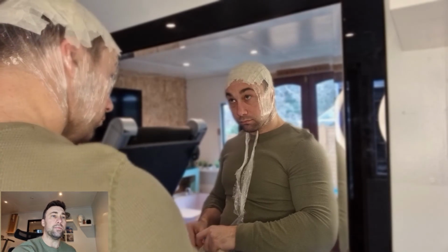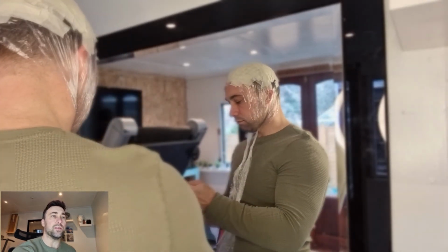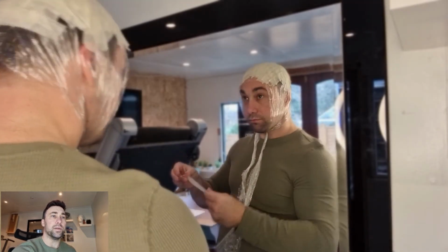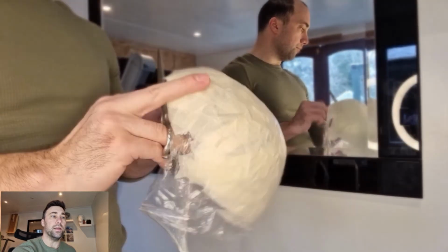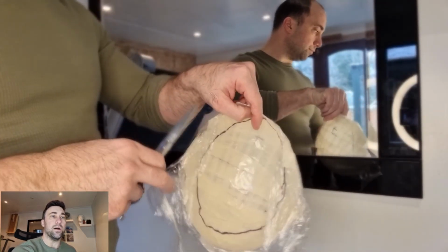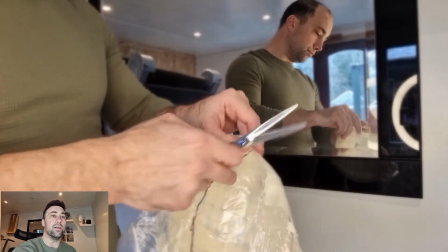So now taking the template off my head, and this is important, don't forget to write the F for front, because you're always going to want to know where the front is. So next part will be cutting templates. If we turn upside down, we now have our line for the template.